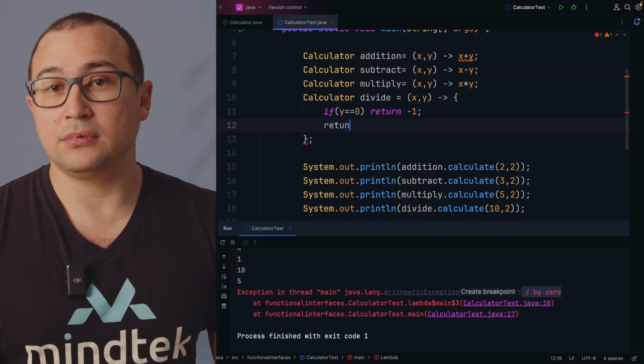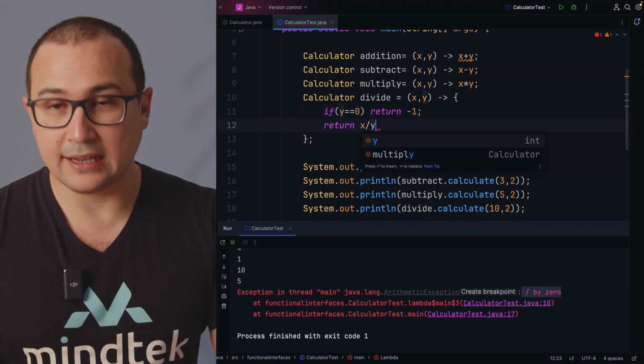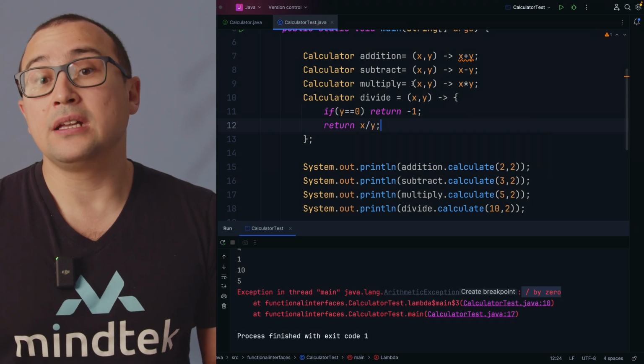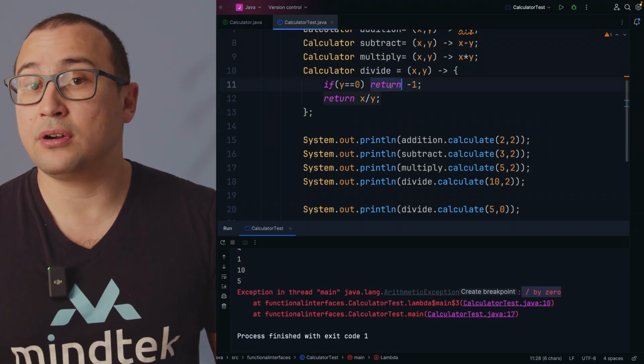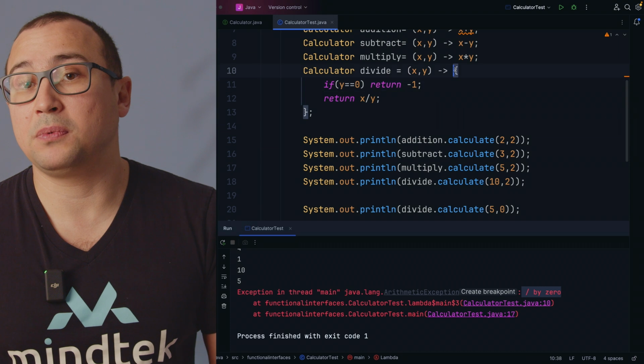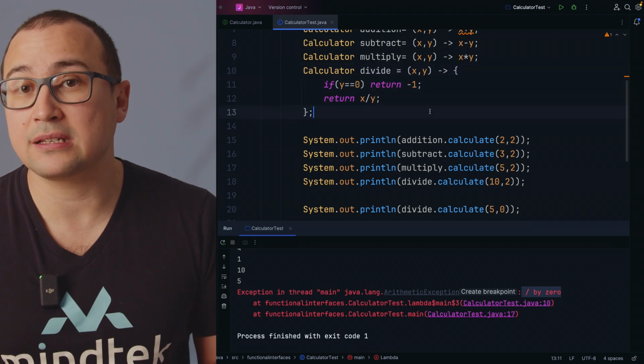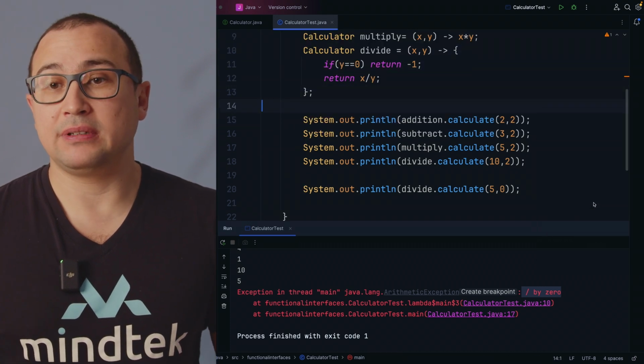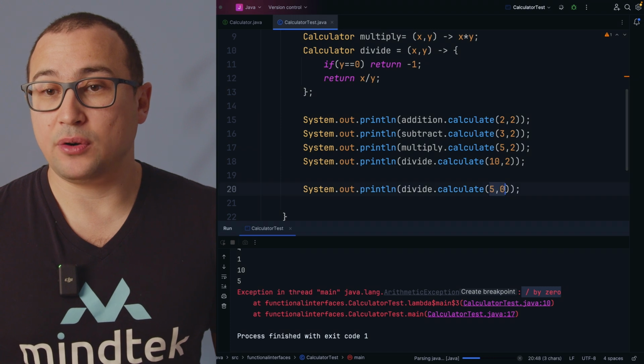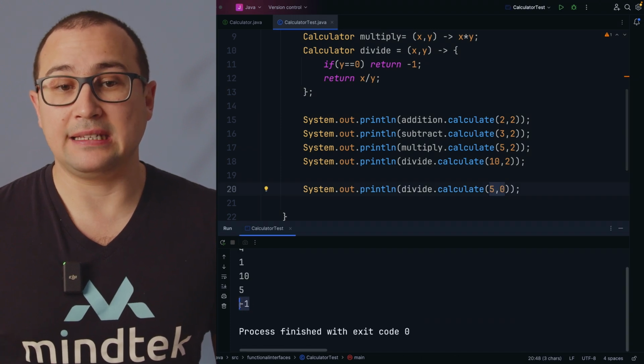Else return the output of x divided by y, right? Here we use the return keyword because we use multiple lines with curly braces.